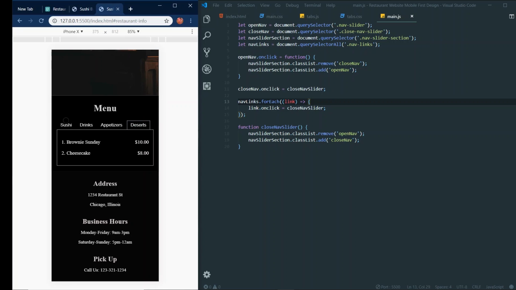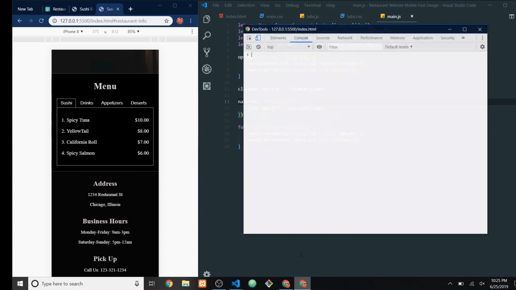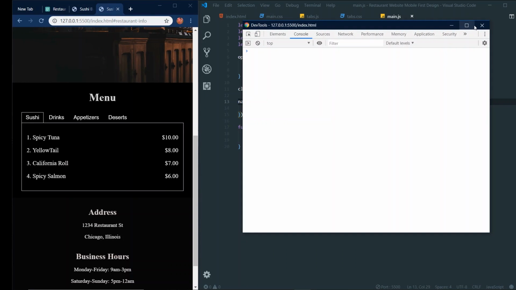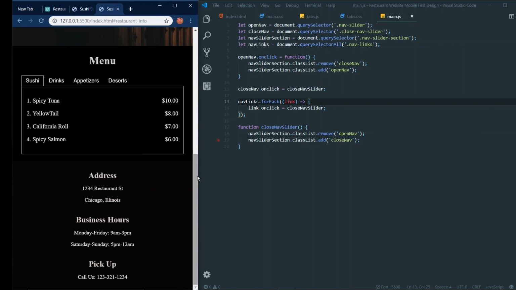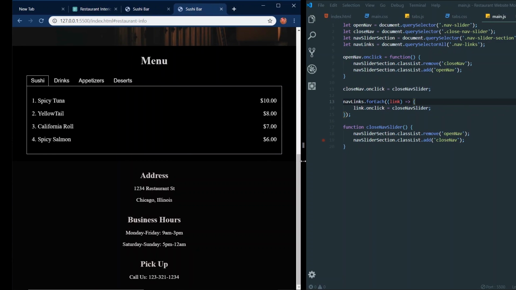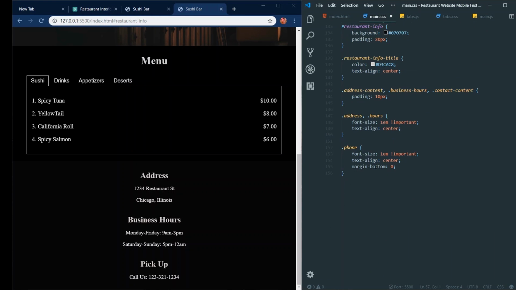Perfect. So we have drinks, appetizers, boom. Everything is pretty responsive. So now, last thing I want to show you guys is the CSS media queries for this last section. So let's go into main, and let's do add media, screen, and we're going to say we only want this to be stacked up until 768 pixels, which is a fairly common width to start adjusting for. And we could always go into a lot of detail, probably go smaller too. But for now, let's just keep it like this.